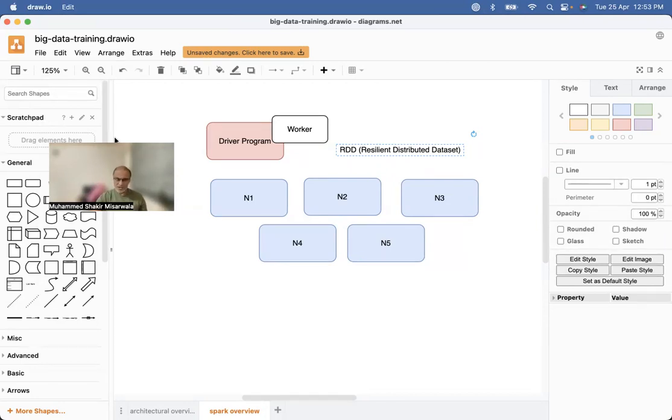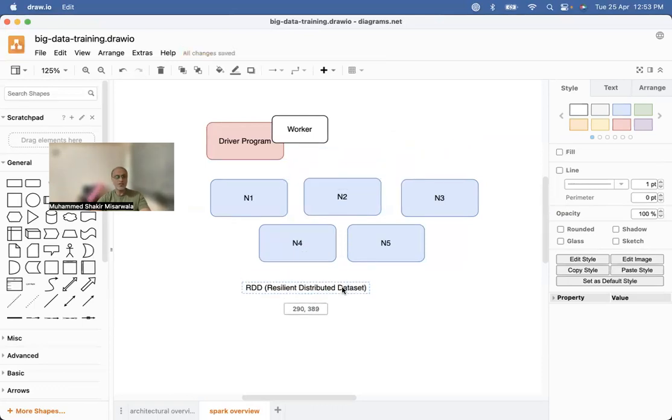JSON, we all understand the JSON format. CSV, we all understand the CSV format. So the data can be ingested into the driver program, into your Spark, which can be CSV data, which can be JSON data, or it can be Parquet data. It can also be Avro based data. These are all different file formats. Okay, so resilient distributed data set. So we're going to start with that.